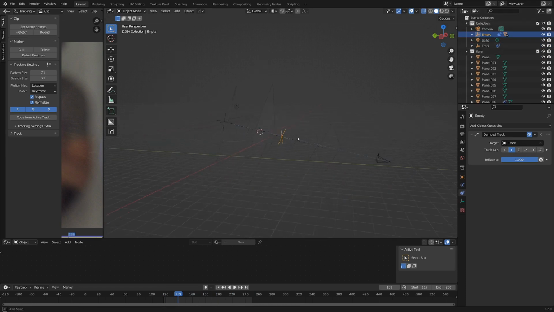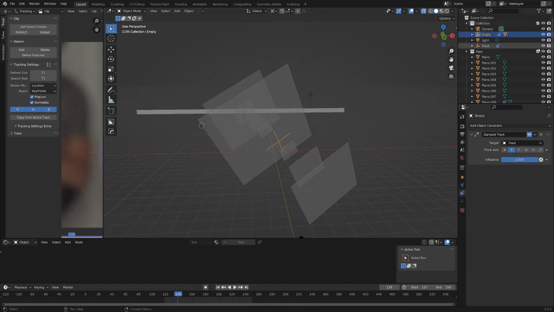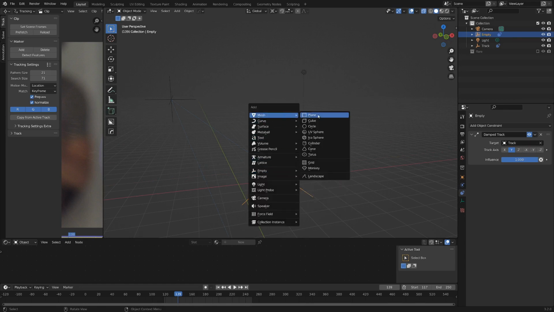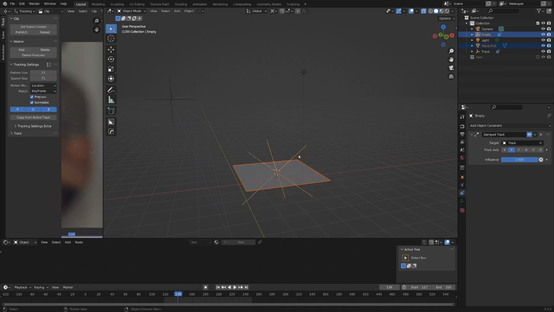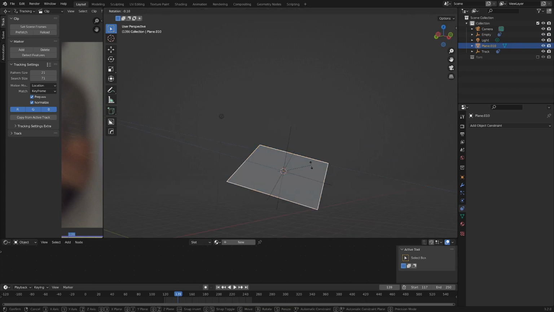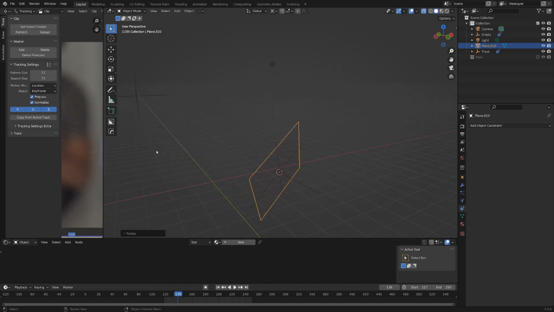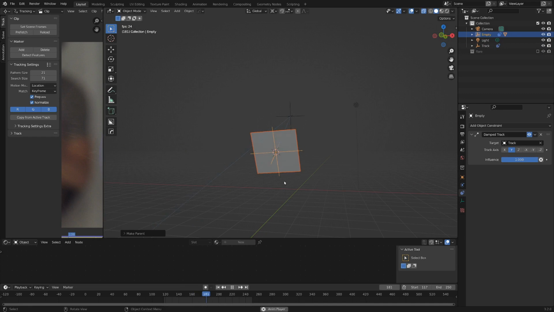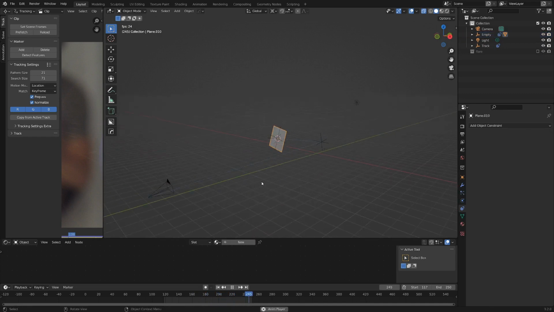What I did for the flare elements, which you can see here, is I basically just imported a plane. So once again, let's go Shift S, cursor to selected with this empty selected. I'm going to go Shift A, add mesh plane, shift select the empty, and Control C once more, and copy rotation. And now we've got this plane with the same rotation as the empty. Let's rotate it on its X axis by 90 degrees, so R X 90. And now it's lining up with the way it's tracking. Let's just make sure we shift select the empty and go Control P, object. And now this plane is moving along and it can be a really nice flare element for us.